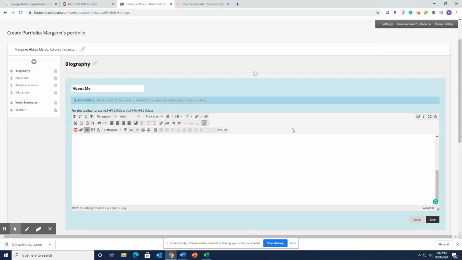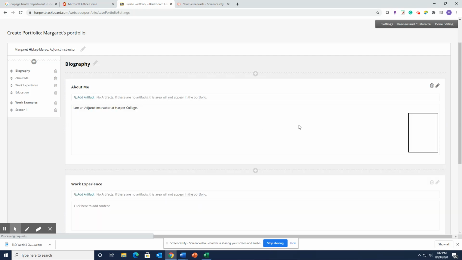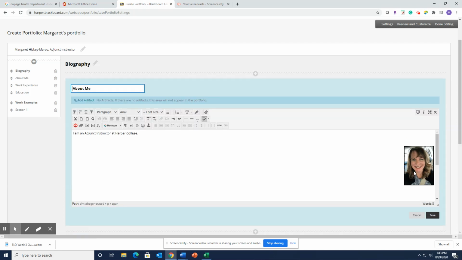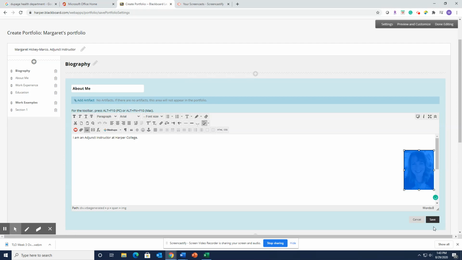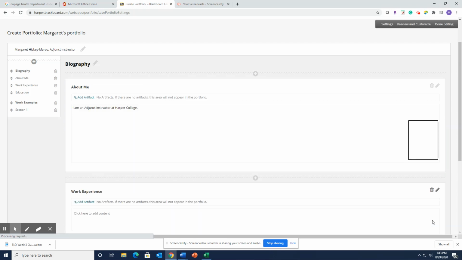I click on update. Update. Oh, there it is. And then I click on save. And here I am. Okay, I right aligned, and that's why it's there. One thing that is important when you're looking at the file, make sure it is right side up, because once it's in here, you can't rotate it, and it gets kind of tricky. Okay, to remove an image, when you're in the editing, you right click on it, and here I'll show you. I right click on it, and then I just cut, and then I'm done. I didn't cut it, but you can see.